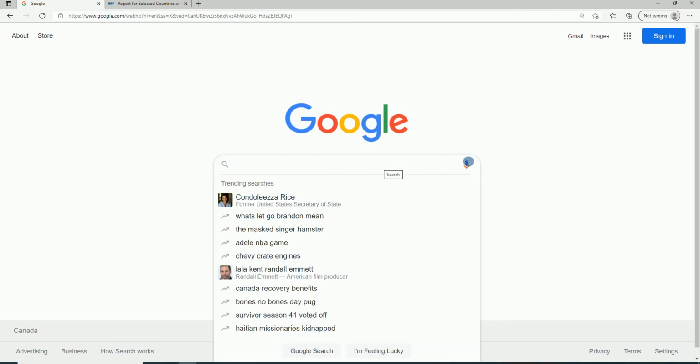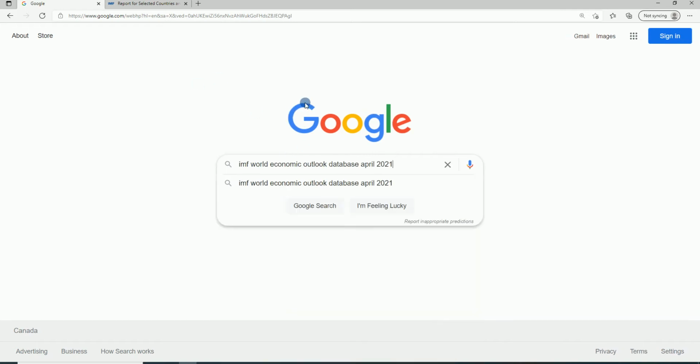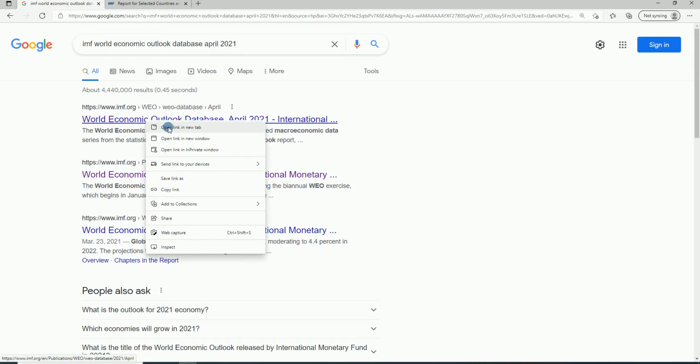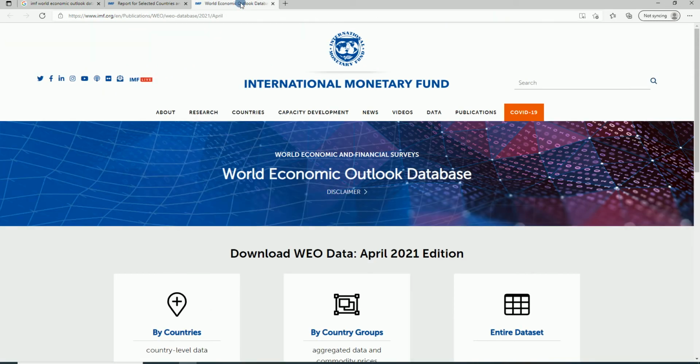So right now, what I'm going to do is I'll come here to Google. I'll just type IMF Economic Outlook Database 2021. We are in 2021, so we are going to extract data from 1980 to 2020 because we don't have the final data for 2021. So let's go with that. So here I'm going to take the first one under imf.org. So I'll right click to open it in a new tab. So once I do that, I have it here.